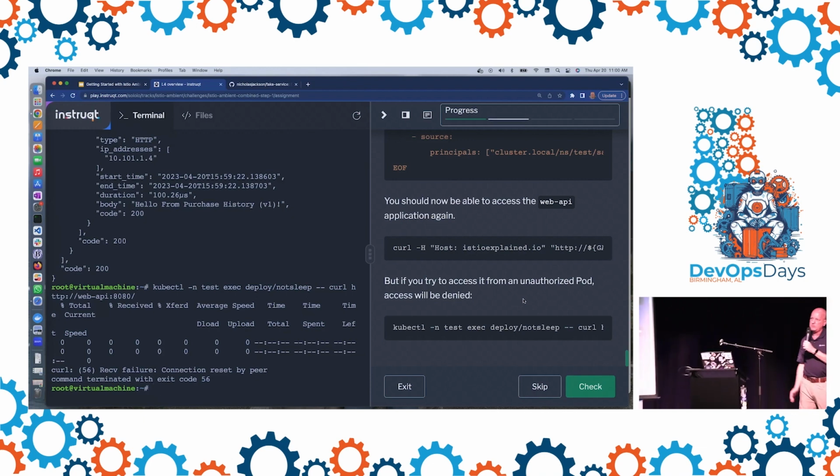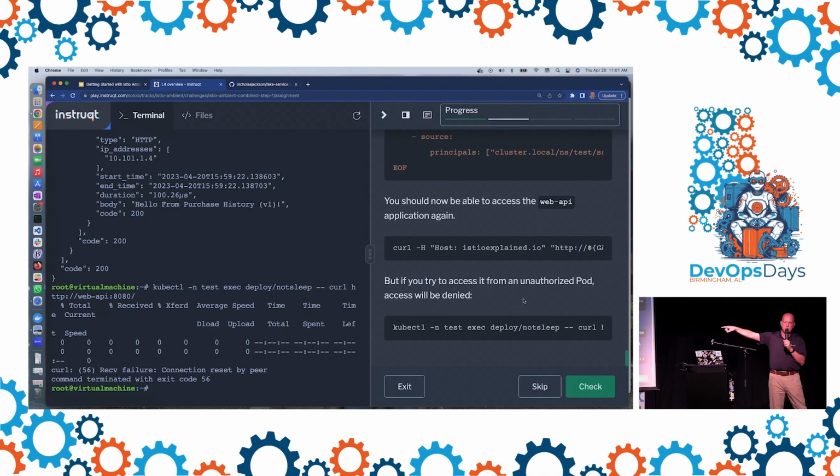Especially if you're responding to, about a little over a year ago, we had the Log4Shell exploit, where the whole exploit was based on a service unexpectedly making a call to some external service that would then serialize Java objects in and do malicious things. If you're using something like Istio with a security policy that disallows all external calls that haven't been specifically authorized, you can shut that sort of exploit down very easily. All right, great question.